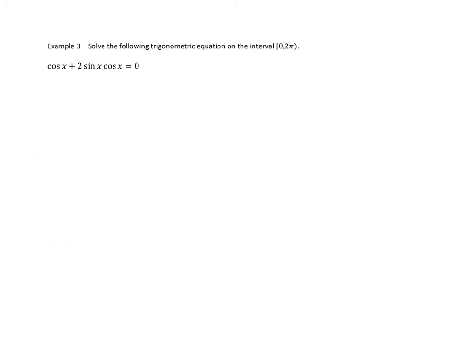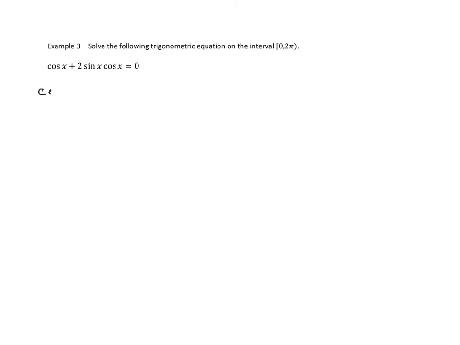In example 3, we now have an equation that has both sines and cosines in it. So what happens if you have a mix of two different trig functions? I don't know if making a substitution is going to be very useful for this problem, only because everything is to an exponent of 1. But what does jump out at me is between this factor and this factor, there is a cosine that we can factor out. If you have an equation that's equal to 0, sometimes factoring one side can be helpful. So that's my first thought.